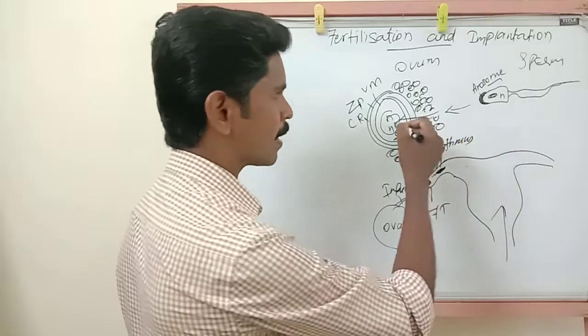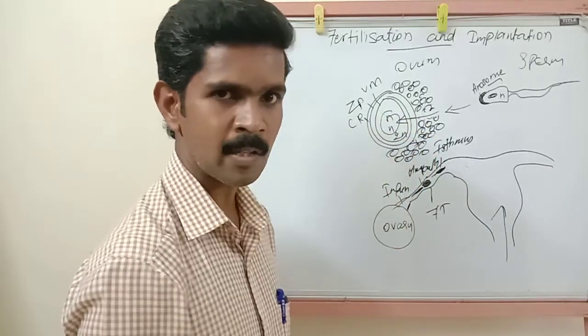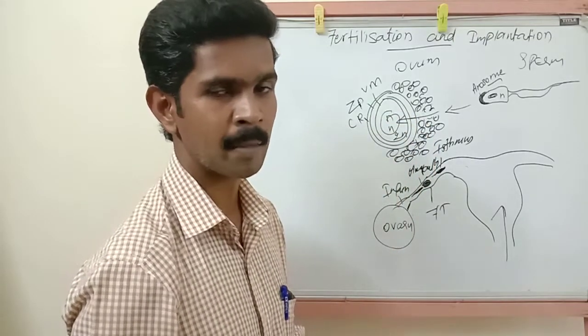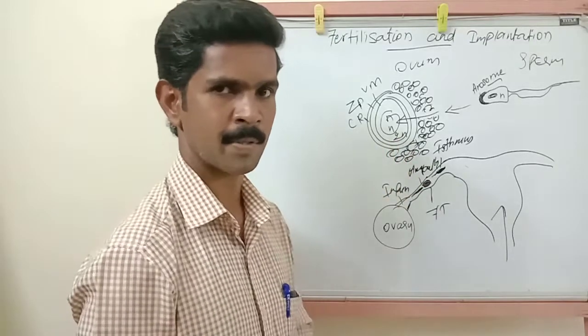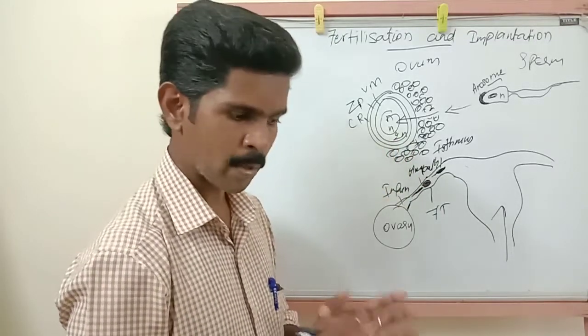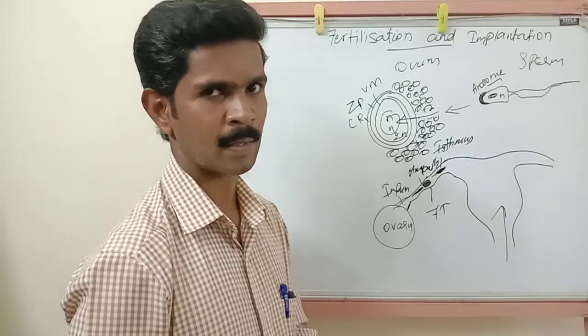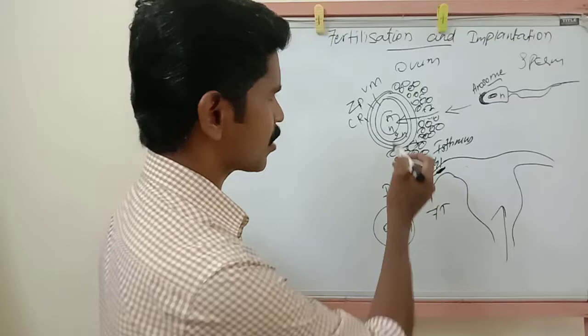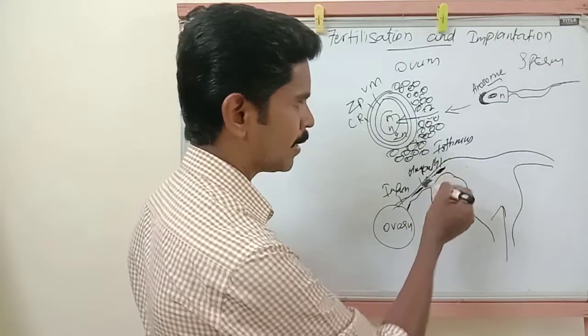Now the nucleus is released inside the egg cell. So immediately the egg cell is converted into a fertilized egg. It has the diploid number of chromosomes, 2n. Diploid means 46 chromosomes. Understand? So I hope you all understood this point. Then listen, all this process takes place at the junction of the ampulla and isthmus.